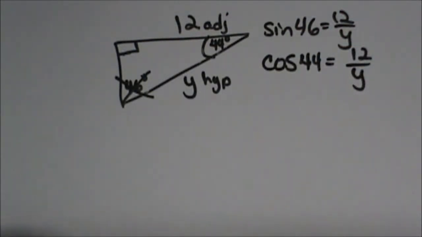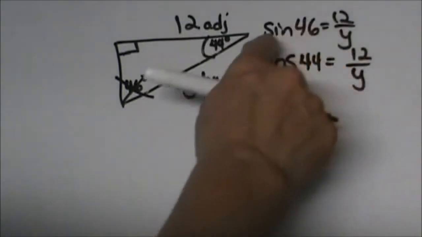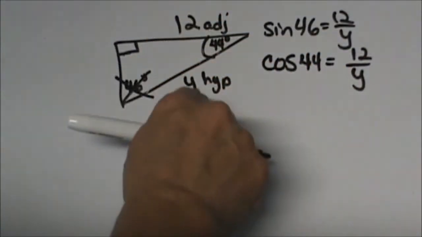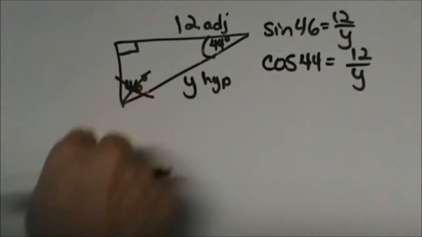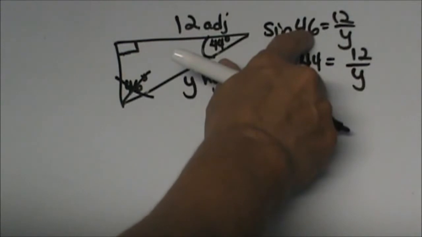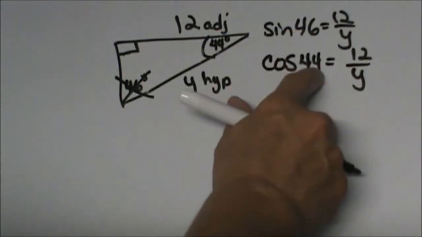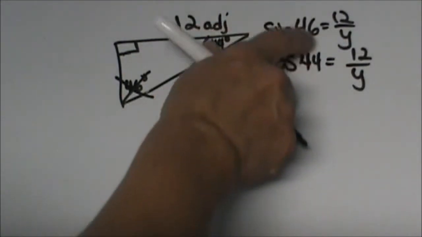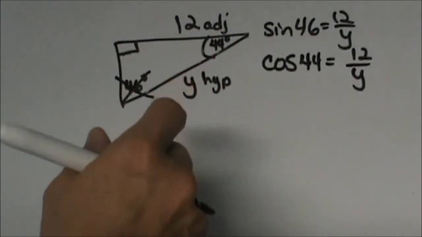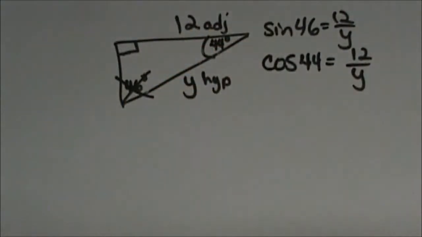So that is what you would do to find the side, or the missing side, given that you couldn't use the sine button. So remember, the sine of 46 is equal to the cosine of 44. Because these two angles are what? Complementary. Okay? And I'll go through a couple more examples in just a second.